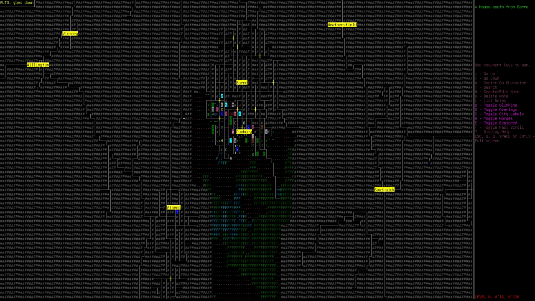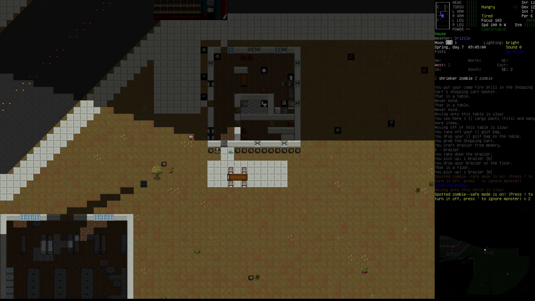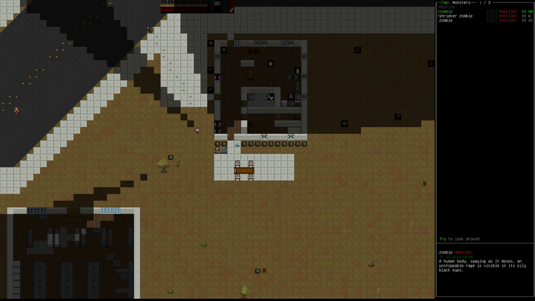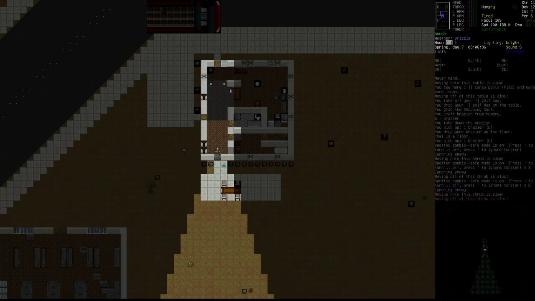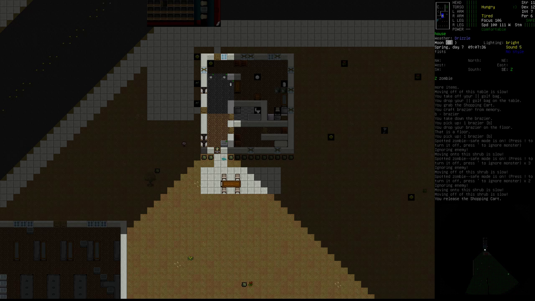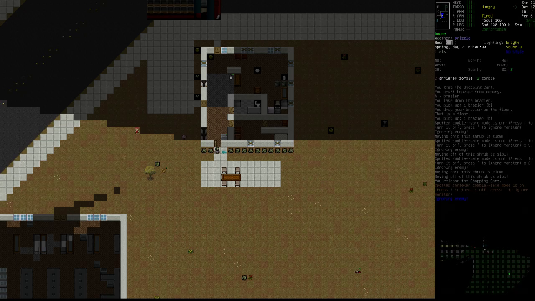So, this orchard may have some gains, mad gains for us, but honestly, we're going to have to hope that some of these houses have something. There's a shrieker zombie that has seen us, so what we're going to do is step back inside. Not on the shrub, please. And hope that we can fight them on our own terms.